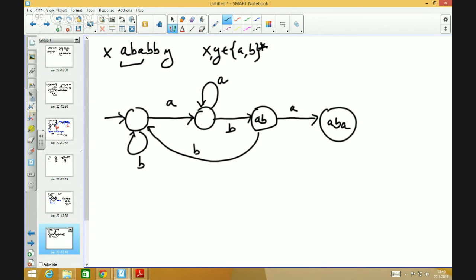Okay, now you know what I'm about to ask. From this state, you have to decide what to do if you see an A or a B. Okay, so what if you see an A? You go back to the second state, which corresponds to I saw an A last. Okay, what if you see a B?